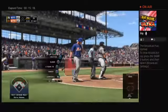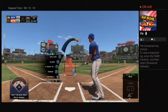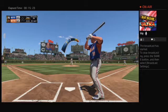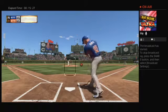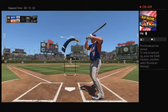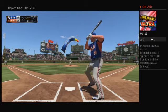Jay Bruce strides into the box now to lead off the home half of the second inning. And this is a guy that can make a big change in this game with 1 swing of the bat, because you know he has big-time power. Now a swing and a miss as they start him out on a pitch well inside for strike one. Yeah, he really pulled off of that one.